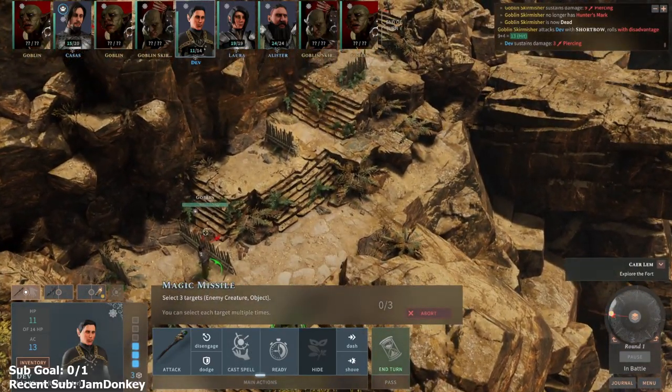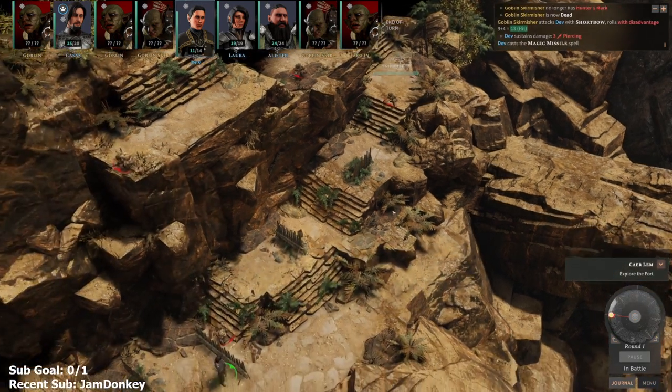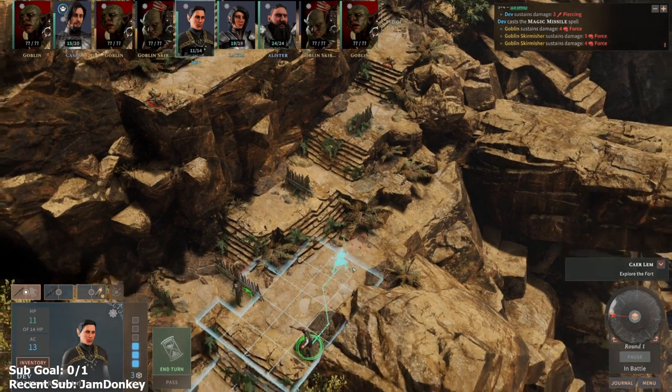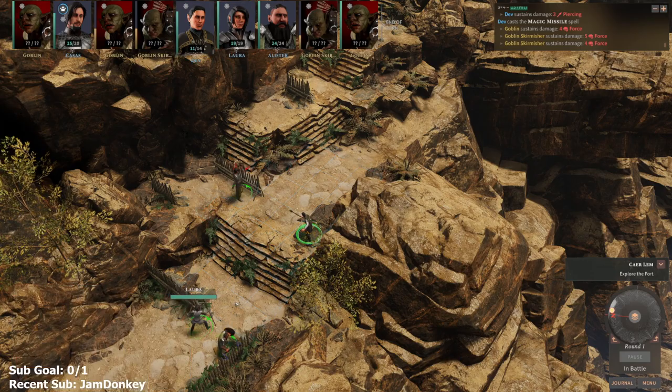Let's do magic missile on whoever we can hit. Ah, shoot, there's a guy right here. But I'm not sure if I could have reached him anyways, so it's not too bad. Let's end turn right there.